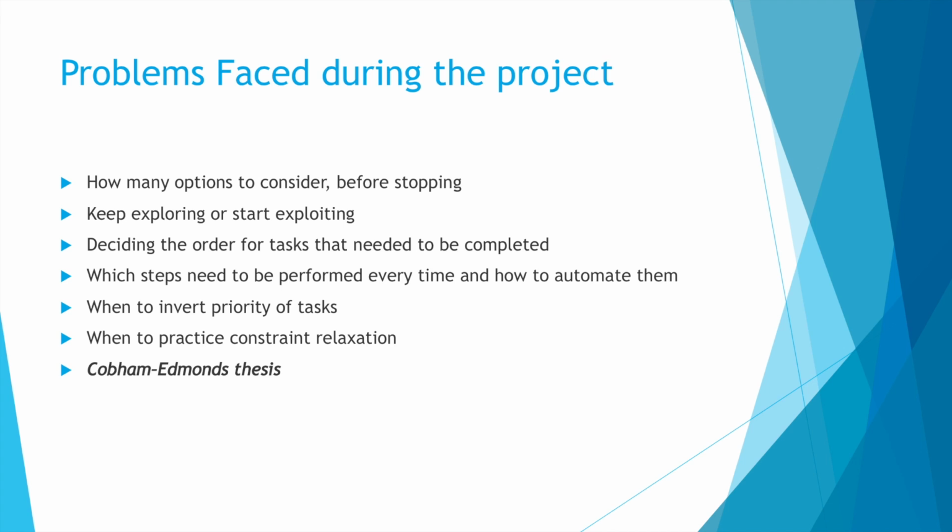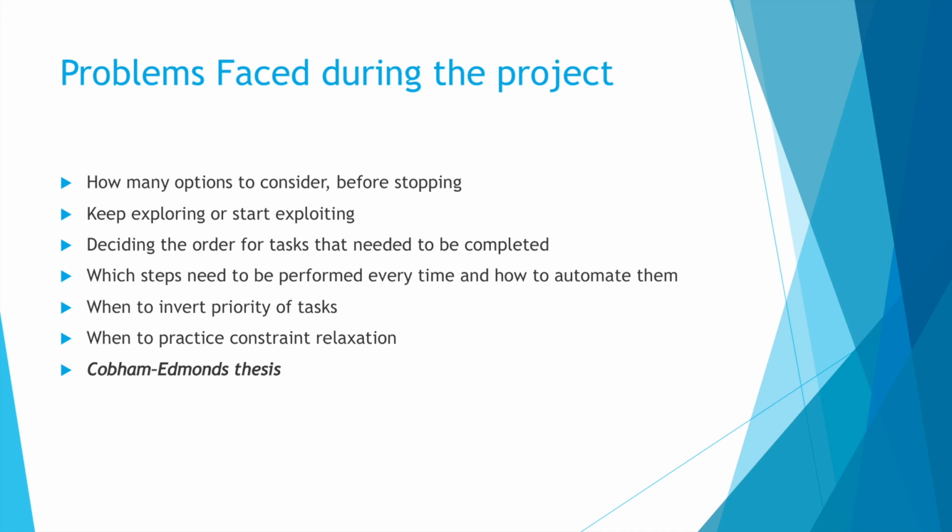The problems we faced during the development of the project included deciding when to stop looking for new options to implement the system, deciding the order of things that needed to be done, how to automate steps that need to be repeatedly performed, when to invert priority of tasks, and deciding which problems are tractable for our system.